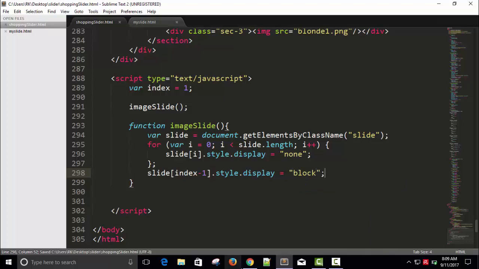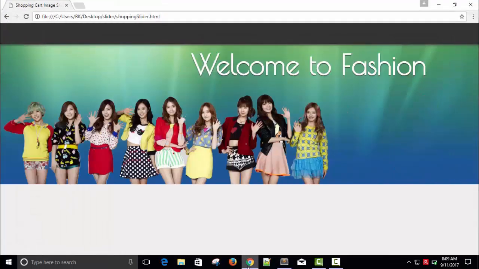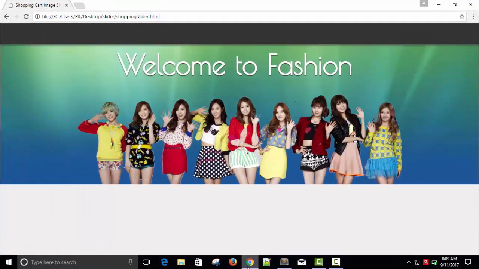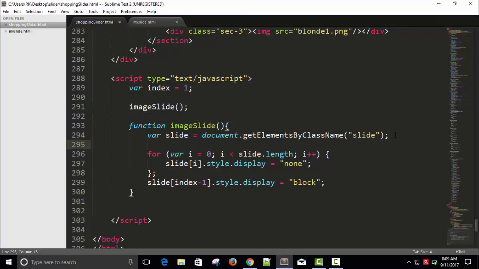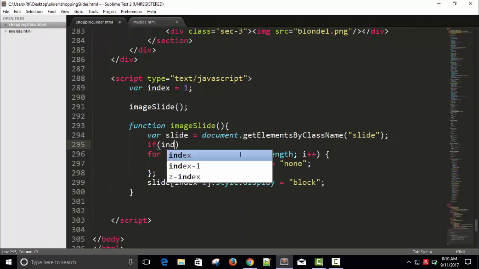Save it, refresh. You can see the first slide is appearing. Now we will take a condition, if index. Index begins with 0, it can go 0, 1, 2, 3, but not greater than 3. I mean it will start from 1, 1, 2, 3, 4 for 4 slides.